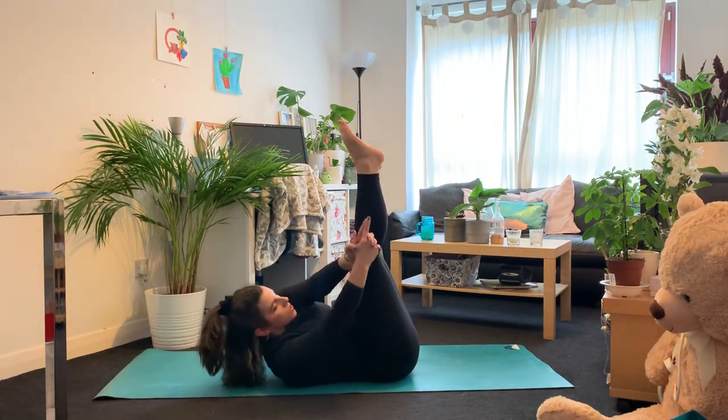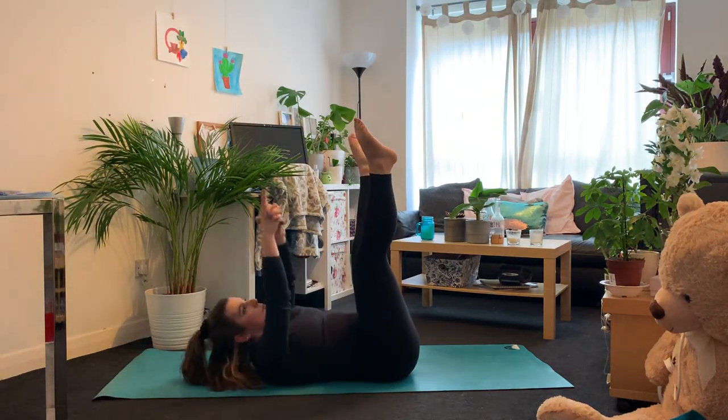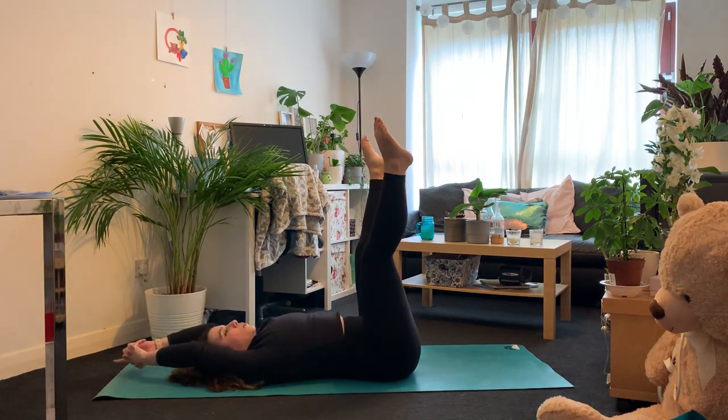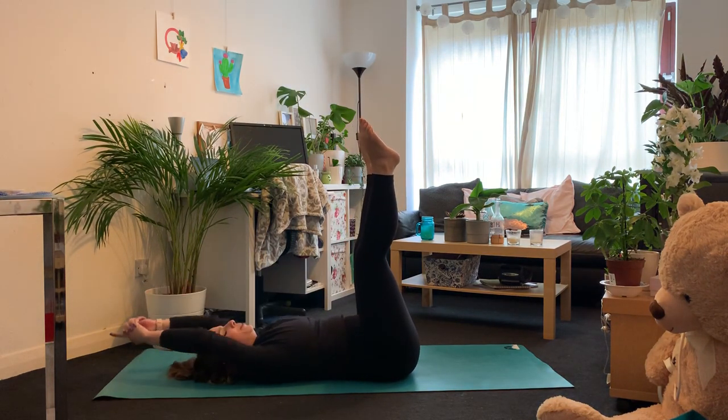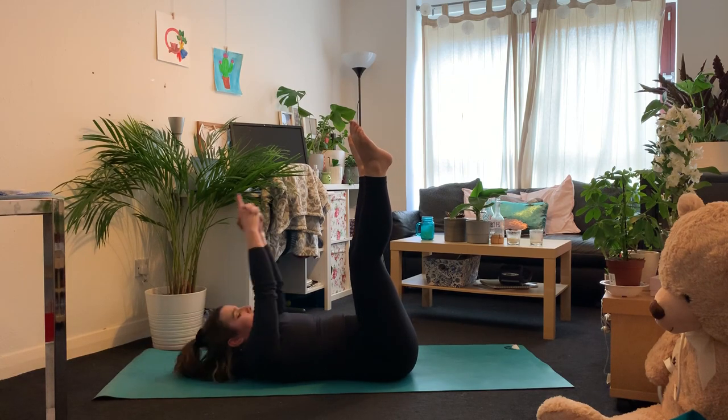Breathe in, bring those knees towards you, lift the hips. Breathe out then. Breathe in, left. And breathe out then. Breathe in, center.